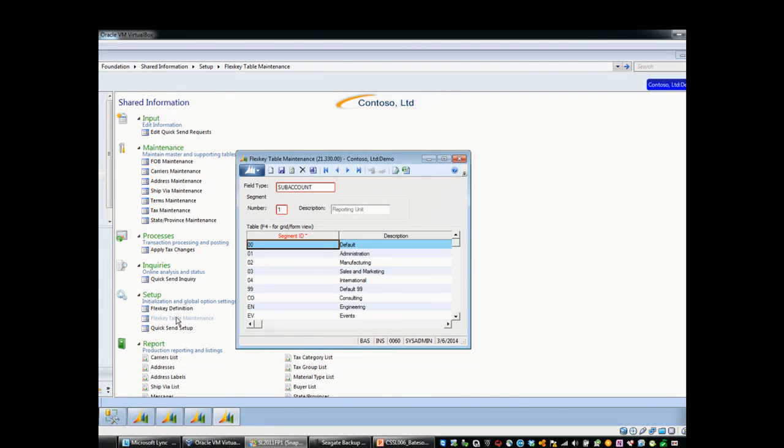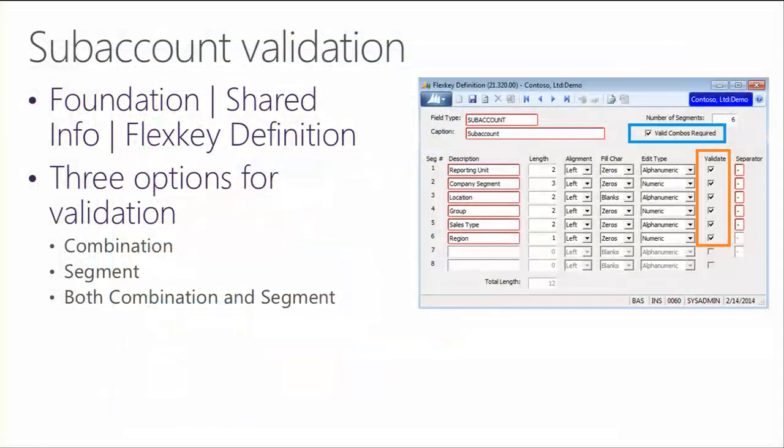Once you have the setup done for the length of each one of them, you can't change that unless you do a key change, correct? Change the length or change? Say if you want to change the segment number 1 to 3 characters instead of 2 characters, would it not mess up your whole data if you go in and change that? So the question is, if you want to change the first segment from 2 to 3 characters, what's the approach? And would you mess up everything if you changed it?